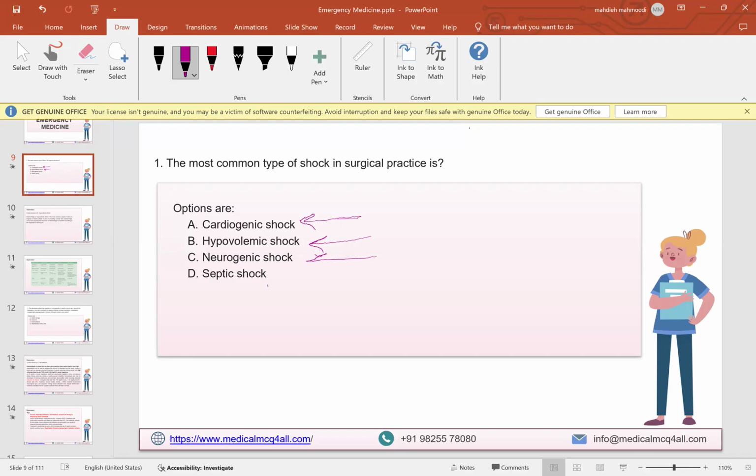In neurogenic shock, again, you do the symptomatic treatment, but you have to find the cause. In septic shock, you give the fluids, you give the vasopressors. Also, you have to treat the infection. In anaphylactic shock, you give the fluids, you give the patient epinephrine. So you treat the low pressure, plus you treat the cause.